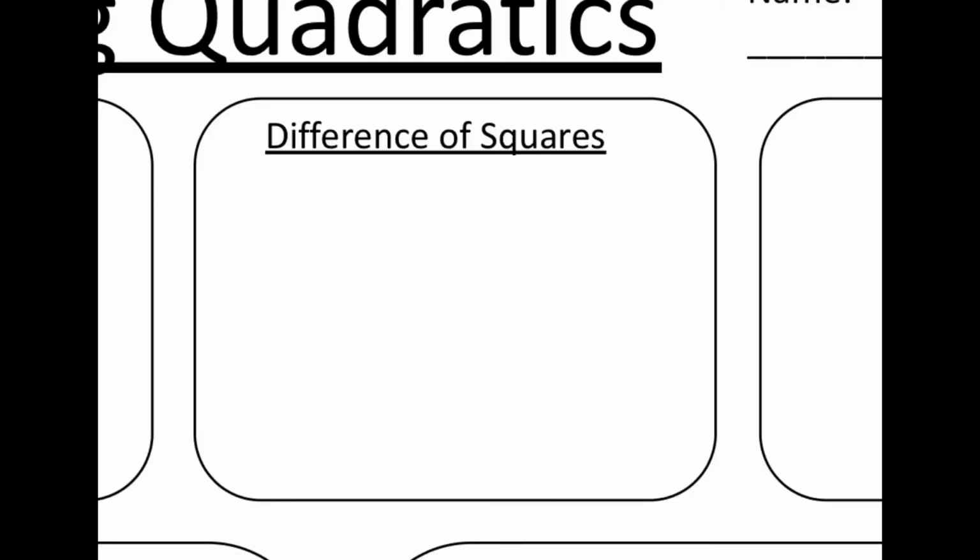Now back to the notes. The next thing I'm going to hit is called difference of squares. This is a special type of factoring. What we're going to do is show you some factoring in a little bit with these steps to it, and it works with all the other kinds. There's 2 of them. The first one's difference of squares. It's kind of like a shortcut.